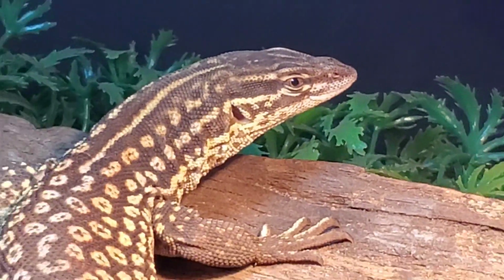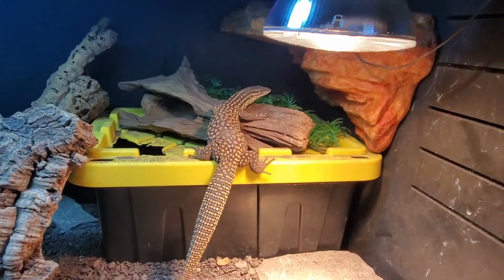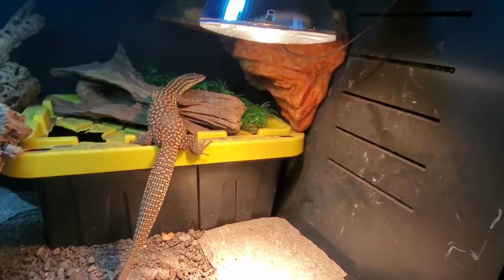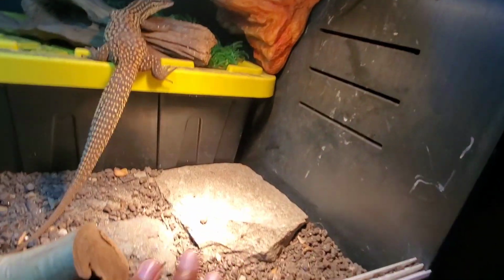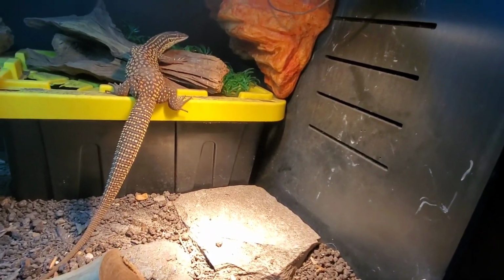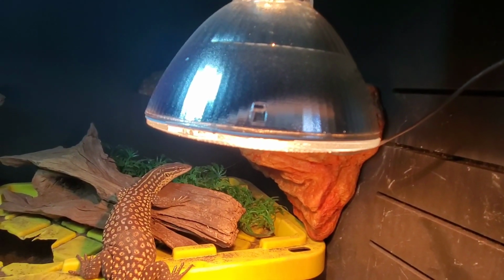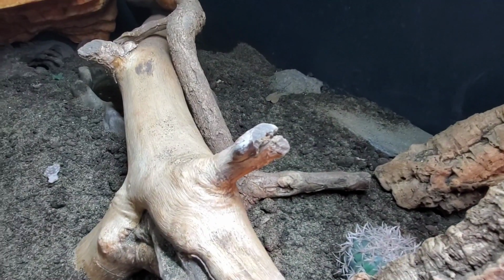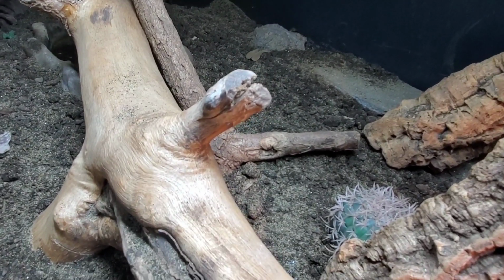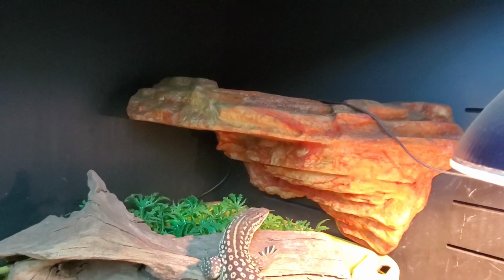The last reason why Ackie Monitors are not your typical small lizard pretty much sums up what I was saying in my Ackie Monitor enclosure tour. All the items that you see right here are not your typical pet store items. This enclosure had to be bought from someone who actually builds enclosures. The bulbs are something that you'll find in a home improvement store. The substrate itself is play sand and organic topsoil. The only things I can say here that actually came from a pet store are the smaller pieces of wood, the little fake plant I had back there, and the fake rock ledges.